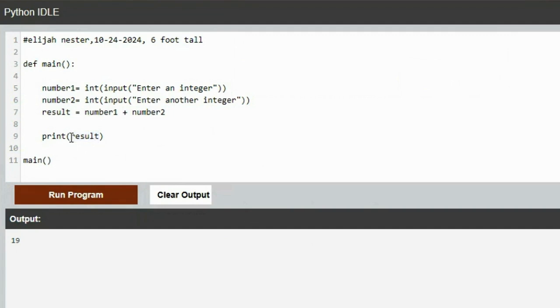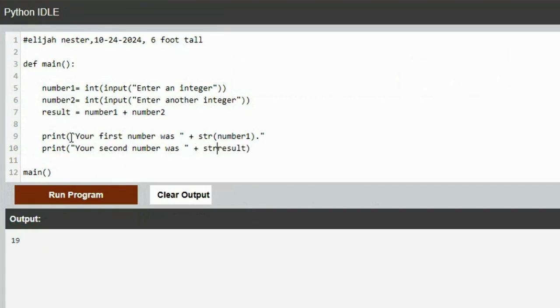You can also make this fancier to go: your first number was, and then put plus string number, so it prints what their first one was, and then print your second number was, and then number 2.